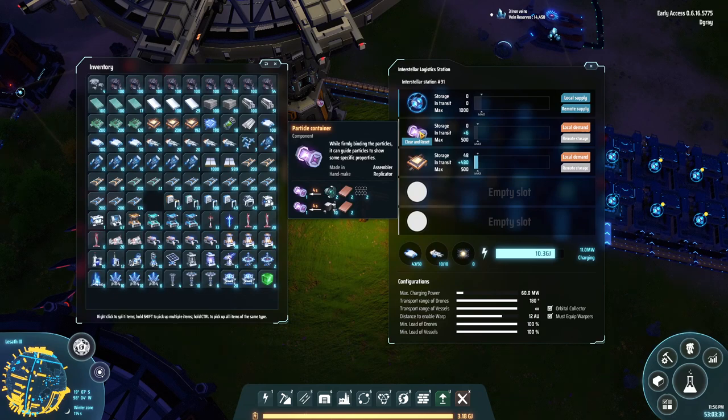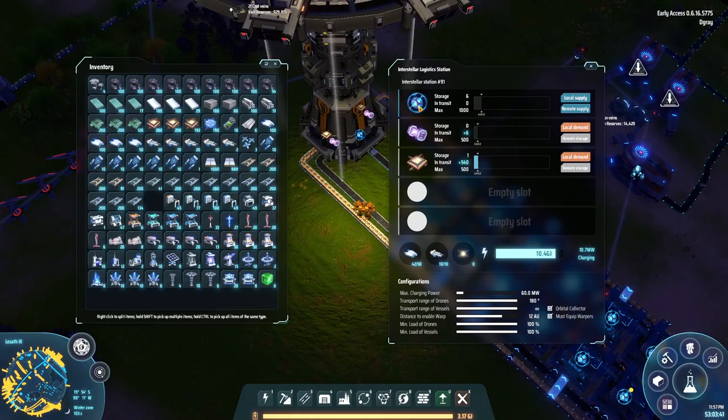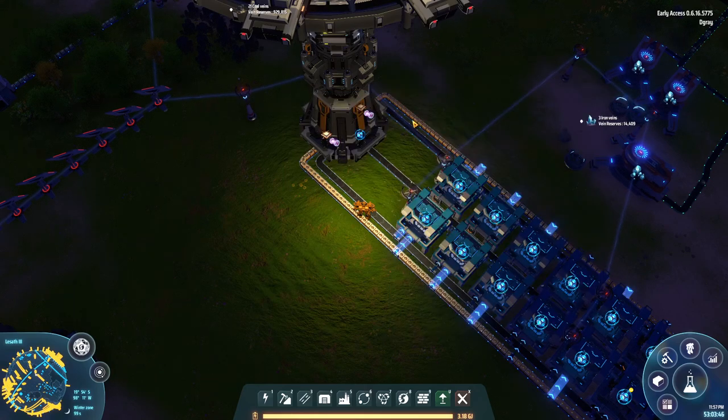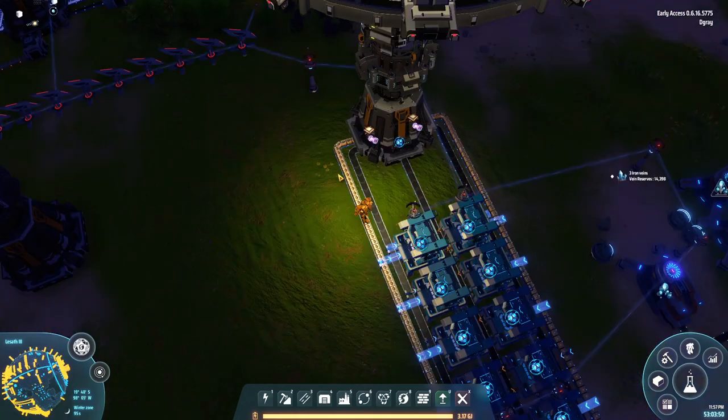And it seems a bottleneck will be the particle container, where I'm making them, just not fast enough for our current setup. So we might have to go and find more unipolar magnets, other than what we have. So, annihilation constraint sphere being produced. Very nice. Then we just need one more thing.